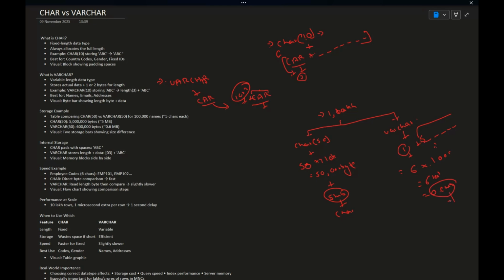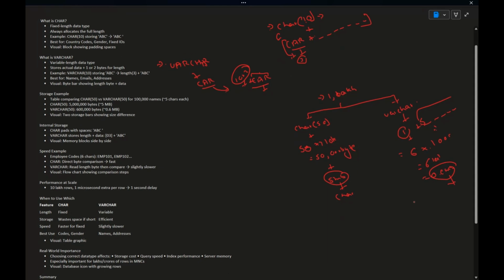So here you can see the difference, 5 MB and 0.6 MB. So the storage reduced is 4.4 MB. This might not look very huge to you because it is only 4.4, but imagine this at a corporate level, MNC level, where the data would be in the crores and lakhs. There, this will play a crucial role in choosing the right data type.